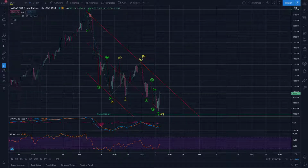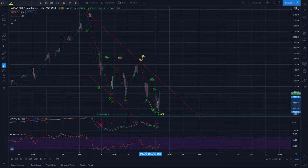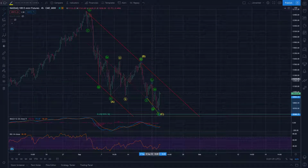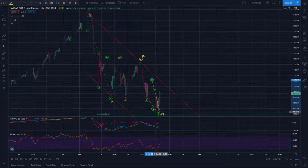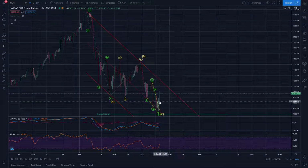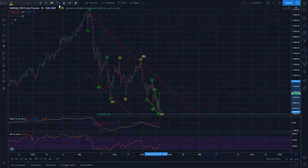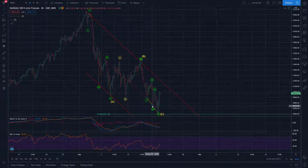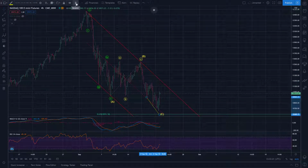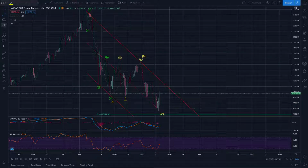And you can actually draw, it's almost like a falling wedge, right? You can draw a little ending diagonal trend line. Let me just throw this up here, kind of like that. And then the 2 and 4 trend line, kind of like that. Get that little wedge action, and then you reverse out of it. So classical chart pattern you might call a falling wedge, but there is a proper Elliott term for it, ending diagonal. Or if it was going in a different scenario, it could be a leading diagonal, but in this case an ending diagonal because it's finishing the pattern instead of starting it.